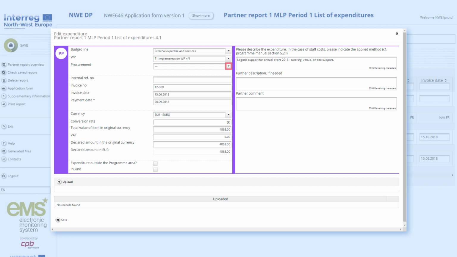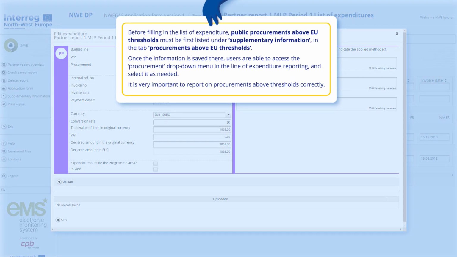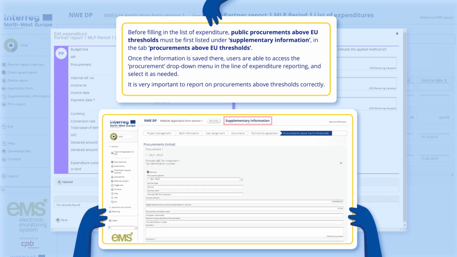Should the cost relate to a public procurement above EU thresholds, this should also be indicated in the expenditure line by selecting the relevant contract from the Procurement drop-down menu. Before filling in the list of expenditure, public procurements above EU thresholds must be first listed under Supplementary Information in the tab Procurements above EU thresholds.